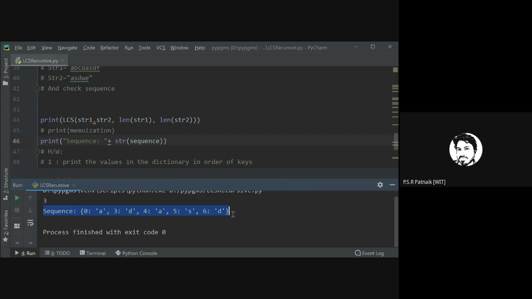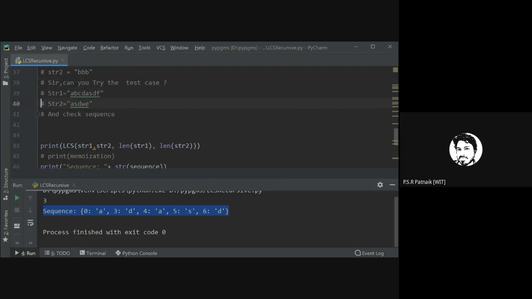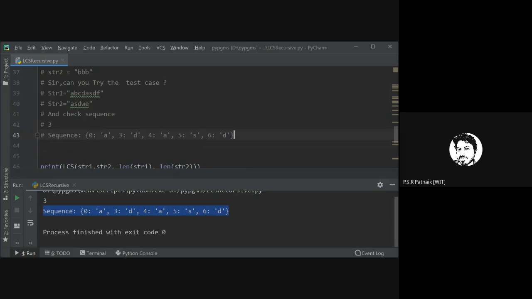It's a good find. So the output I'm getting is 3. The length 3 is the right answer, but the sequence output I'm getting is this.